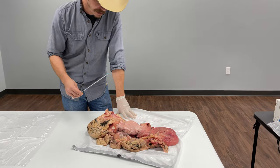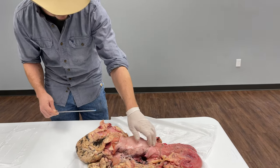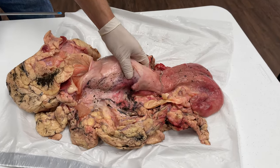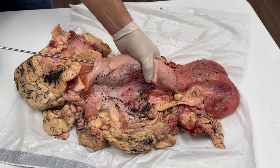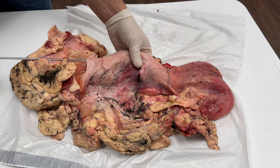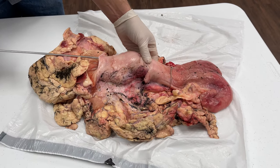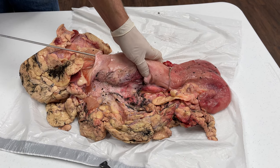Once we actually start to breed, we're going to palpate the cow with the left hand and find the cervix. You're going to do a sweeping motion to find it — it's a lot easier to do on a track on the table than in a cow. I can tell right here is the end of the cervix. I grab that cervix, hold it in my hand, and work the rod in. Once we enter the cervix, there are some rings in there — little fold-type things you have to work the rod through.